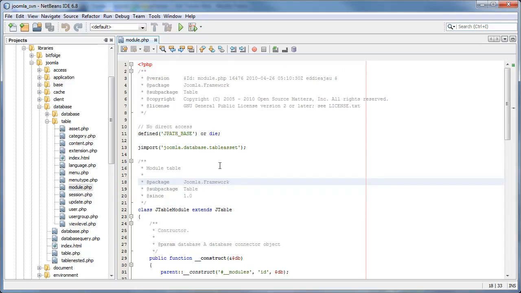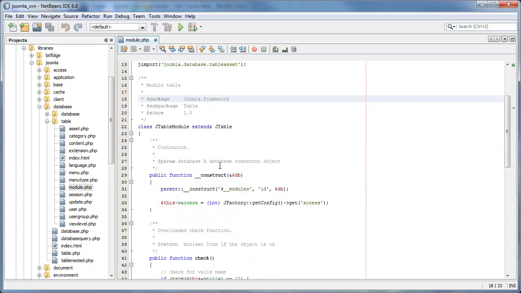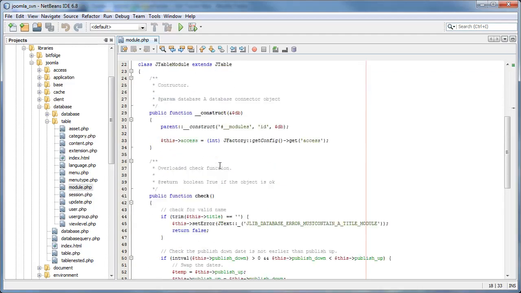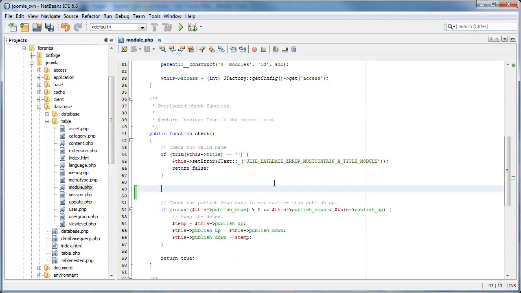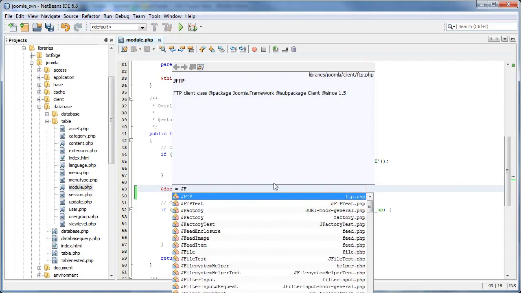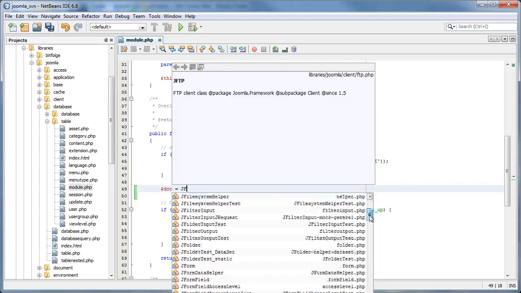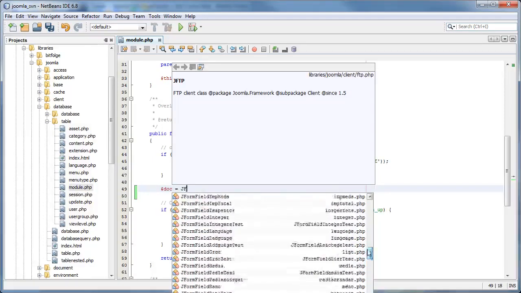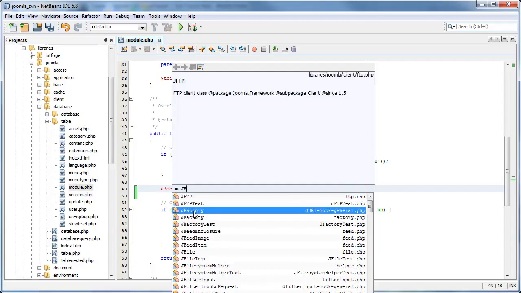One of the great things about NetBeans is how it automatically comes up with code suggestions and also helps you with code navigation. So let's say we're going to start editing a file. I'm just going to pick a random place, and I want to create how about a reference to the document, and I know it's JFactory, I think. I can't remember for sure, and you get a whole list of anything that starts with JF, and there's a whole lot of options, most of them JForm, but I know JFactory is what I want.